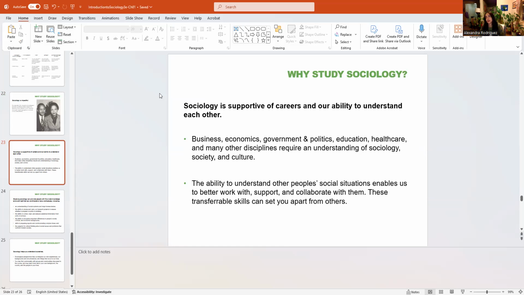I mean, this is kind of aggressive, but isn't it Jehovah's Witnesses that don't allow blood transfusions? I could be wrong there, but there are different cultural beliefs, even in terms of medicine and treatment. And so if you are a doctor or a nurse, you want to be wary of the cultural values and beliefs of your patient and incorporate that in your treatment plan. You can do that in pretty much any field, just incorporating sociological thought and the sociological imagination to make sure that you are providing culturally competent treatment and care to whoever it is that you're working with.